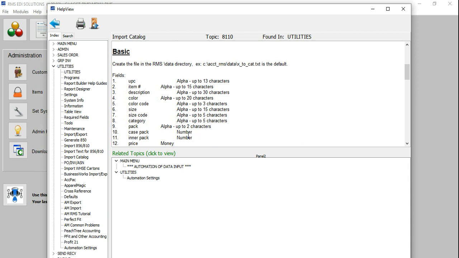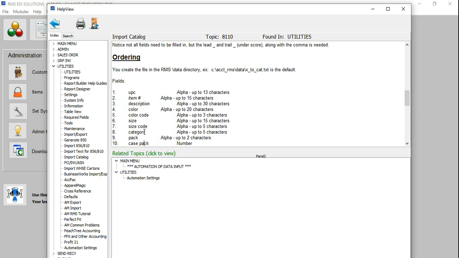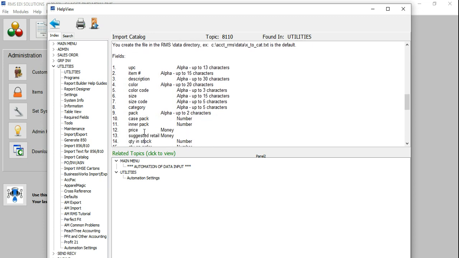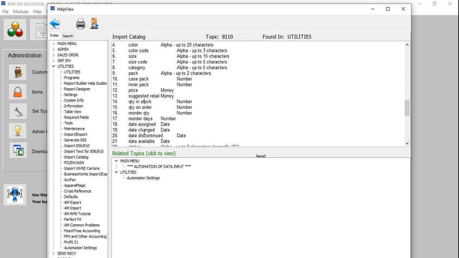Basic, which again is just basic information. There's only 12 fields based on, you would name it extacat.txt, and we'll go over this a little bit more in depth in the video for utilities. And then the other one is the ordering, which there's a lot more information that you will be importing. Like quantity in stock, which is good for the 846 document. Same way with the quantity on order.